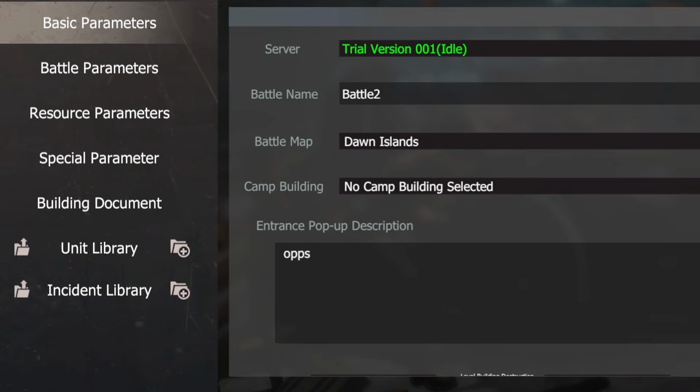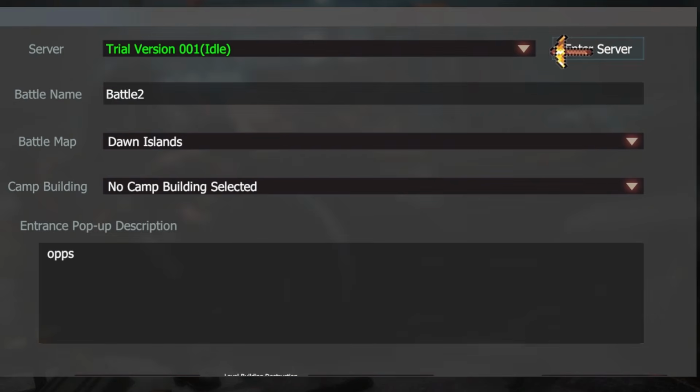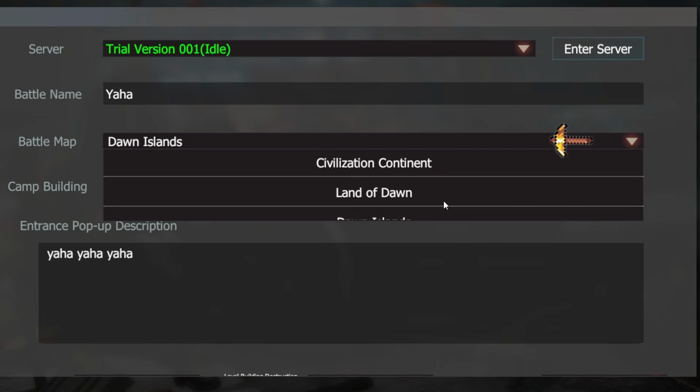Now, let's move on to the basic parameters. Firstly, choose which server you want to set up in this drop-down list. Set your battle name and description, but be sure to avoid sensitive words. In the next drop-down menu, select the map you want to use: Civilization Continent, Land of Dawn, or Dawn Islands.